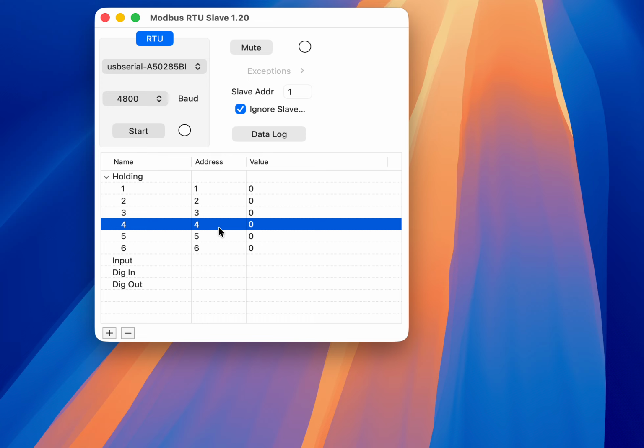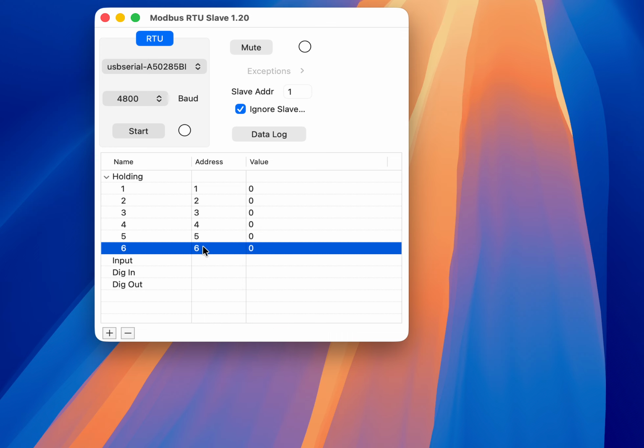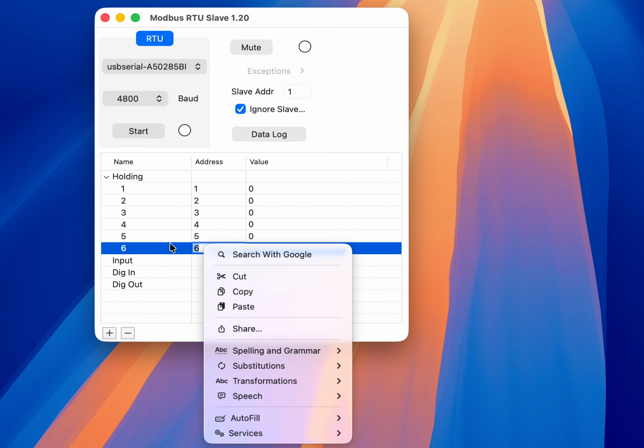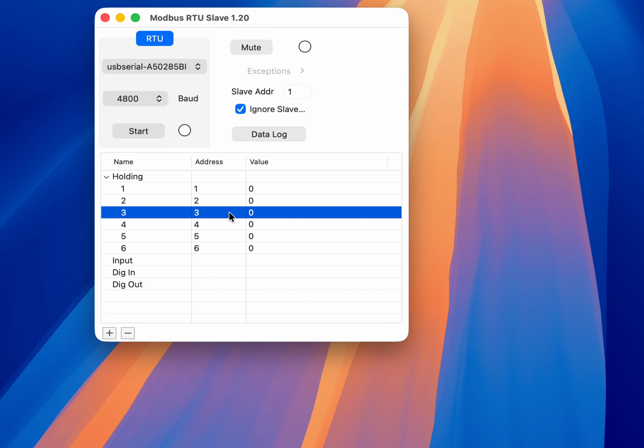So here we would only get 3 registers, so I don't get the option of 64-bit. If I go a little bit further down and I select this row here, I get none of those options because I can only have 16-bit because there is no further registers there. So that's a little bit about how that works.